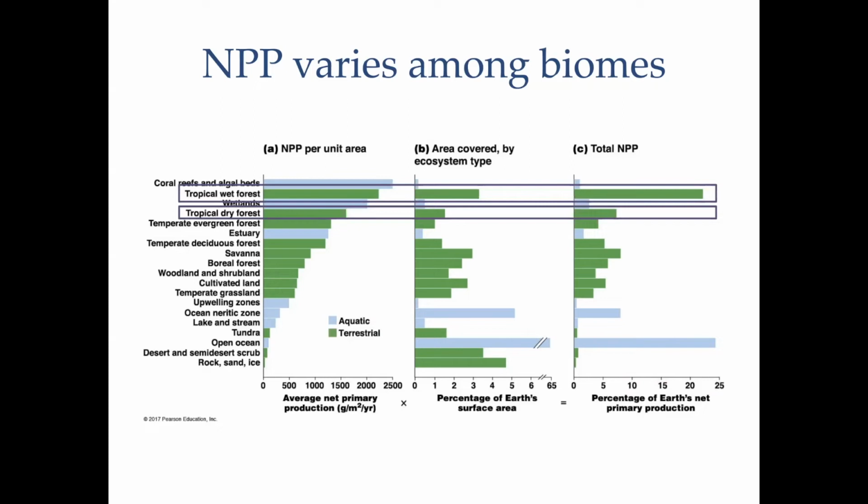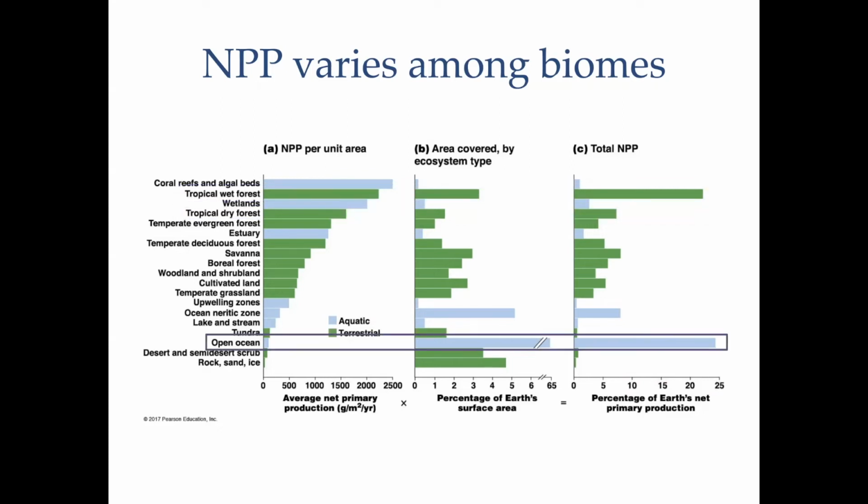So why is this important? When we are thinking about conserving ecosystems, we have to take into consideration what is the area that we are going to conserve. Usually, we cannot protect very large areas and put them under protection. So by knowing which environments are the most productive ones, we are focusing on the ones that are highly productive. So we know that we are conserving a lot of our productivity.